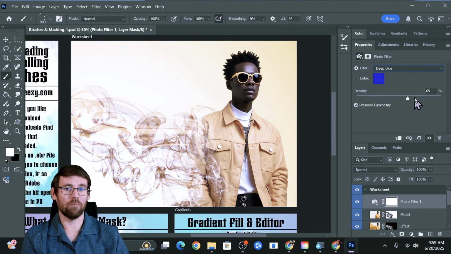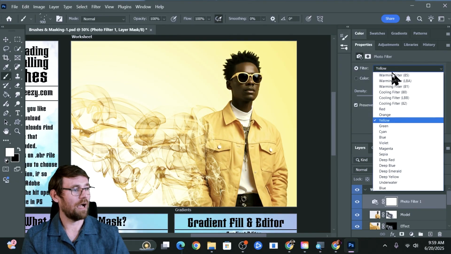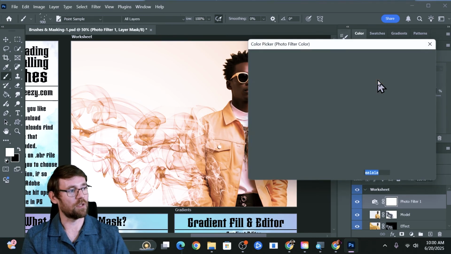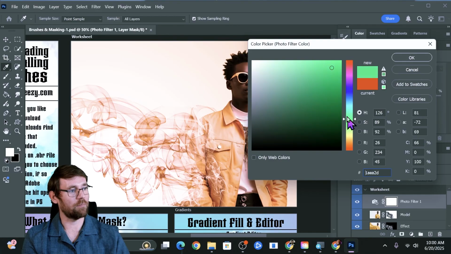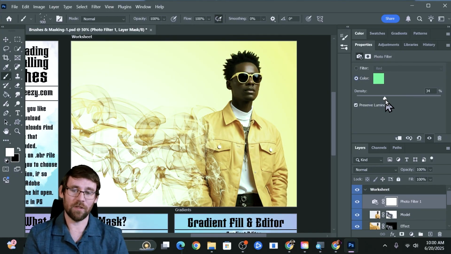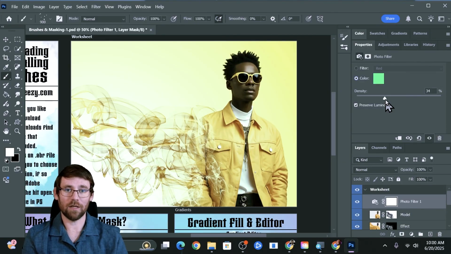So if I want kind of a blue feel to this, I can pop up my density to give it that blue feel. I can move down to cyan, I can move to yellow, I can make it look red, and it gives it a much different, more unified look to what you were trying to do. You can also pick your own color. So if you click on color, you can come in here and kind of pick the color that you want it to be to give it the look you want it to have. So I want you to play with that a little bit, put your own filter on top, and then that's the basics of what we're trying to do today.